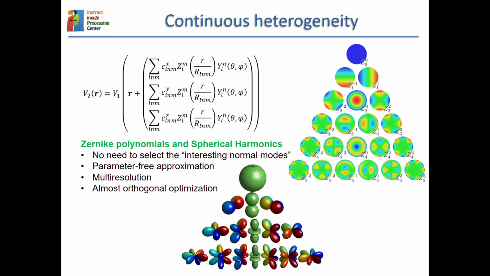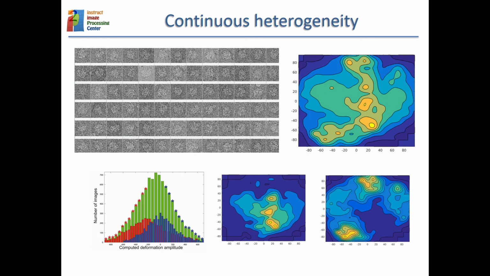So this is just the mention that we are extending the work on normal modes to get rid of the choice of the right normal modes, and for that we have changed completely the base, so they are no longer normal modes. But in the first results, we already see that, for instance, with this data set of Joachim Frank on a ribosome that has 10,000 images, it has been used as a benchmark for 3D classification, and originally it was classified in 2 classes.